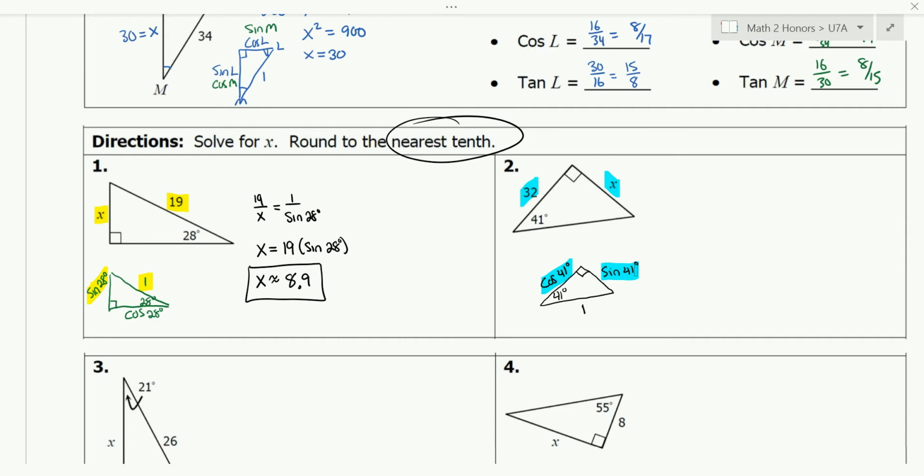Question. So this is the about sign, saying it's not exactly equal to 8.9, but it's close to it. So equal means it's exactly that. If I do little squigglies there, that's saying it's about that. So yeah, I'm not going to mark you wrong if you don't, but it's good to get in the practice of that.